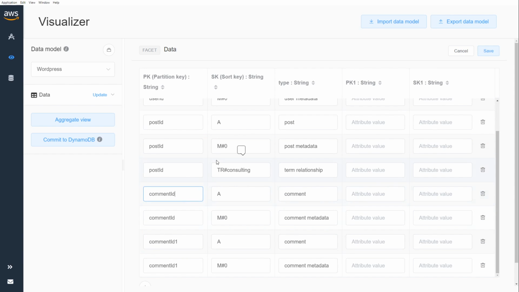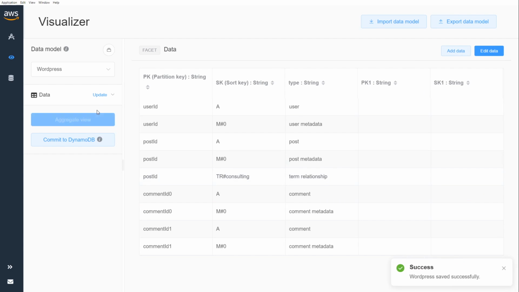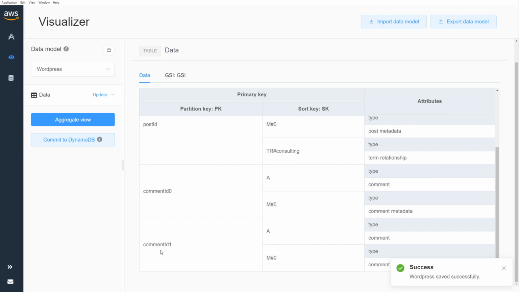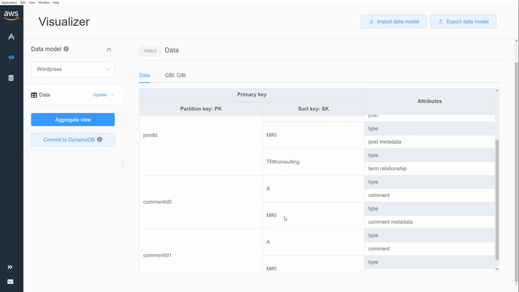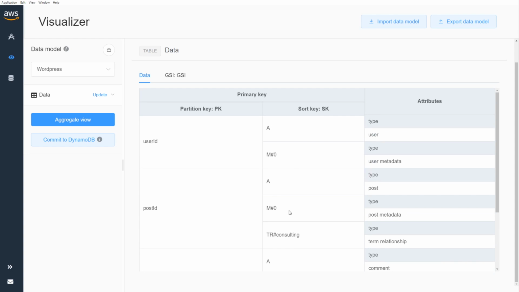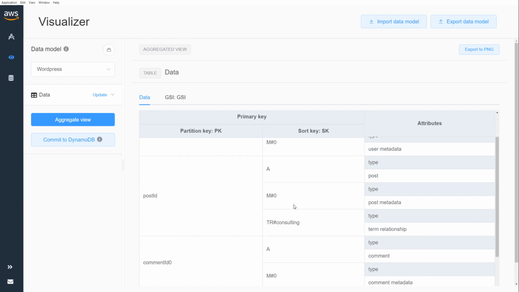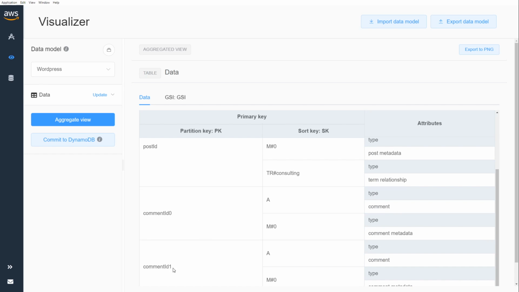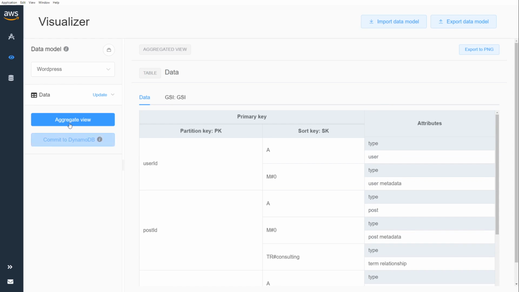I'm representing more than one object here. Since we only have one user, I just said it's user ID, but since we have more than one comment, I'm creating two comment partitions. So now when I look at this, you'll see it's comment ID 0, comment ID 1. They're two different comments. They both have some metadata. Who knows, maybe they were created by the same user. In this model, that's what we're going to assume. User created the post, this user created the comment, this user replied to his own comment. That's what we're going to show you.